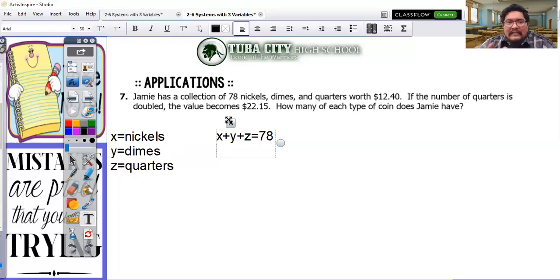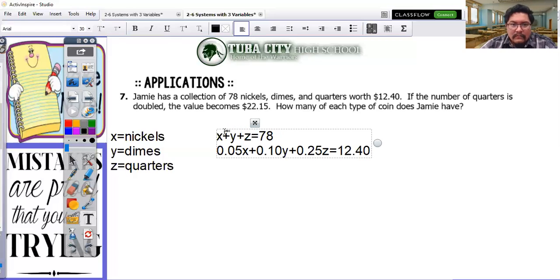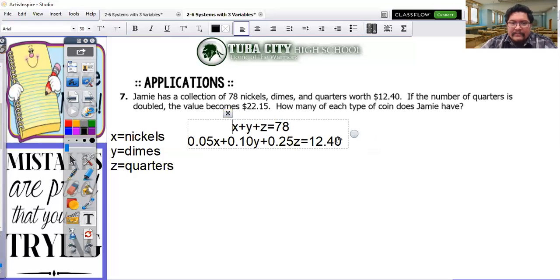And this one's a tricky one because it says it's also worth $12.40. In this case it's kind of hidden, because you're going to do a little bit of extra reading in, because now you're going to have to assign the value to your nickels, your dimes, and your quarters, and that comes out to $12.40. I'm going to just level these out a little bit so they're not so all over the place. So that first sentence actually had the introduction and 2 of the clue statements. There's 3 things in this little short sentence right here.